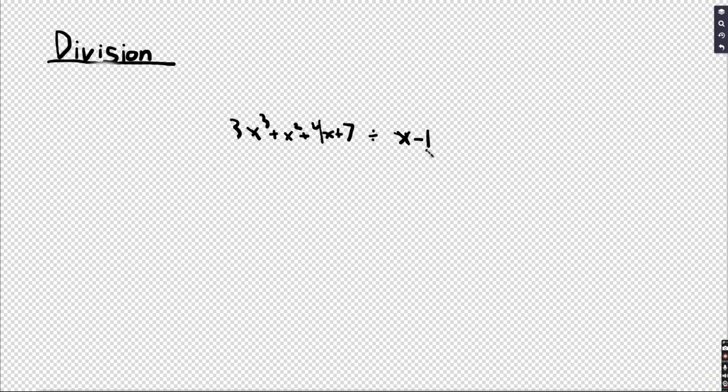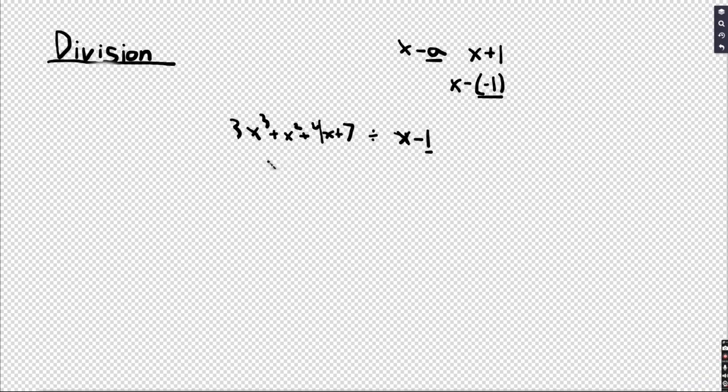So how do we find this? Well, we are going to plug in 1 into this polynomial. It's not negative 1, because if whatever we're dividing by is in the form x minus a, we take a, not negative a. If it was x plus 1, we would take negative 1, because x plus 1 is the same as x minus negative 1. We just want to get that out of the way so there's no more confusion.